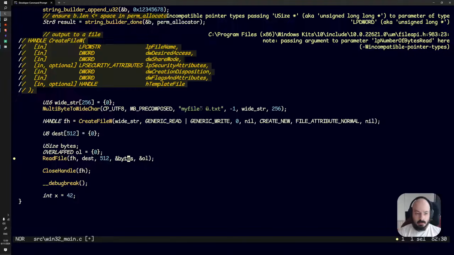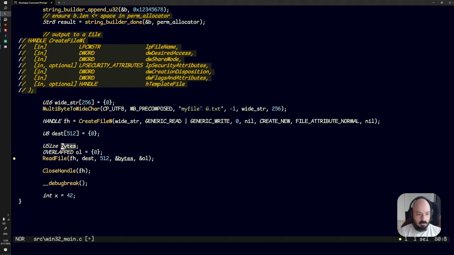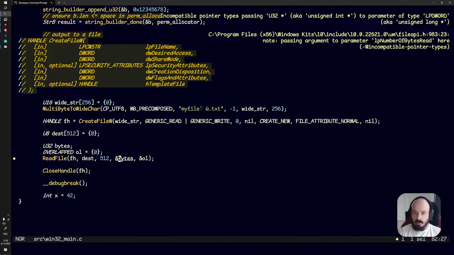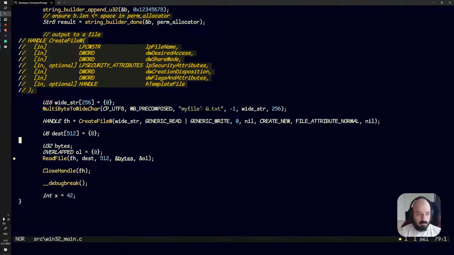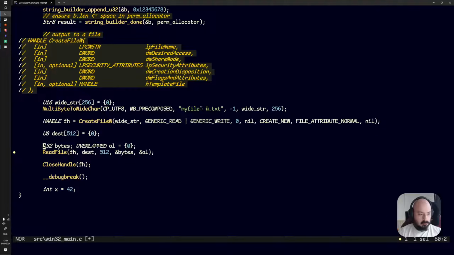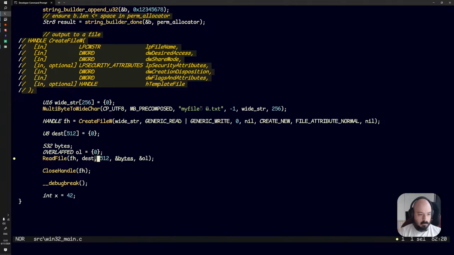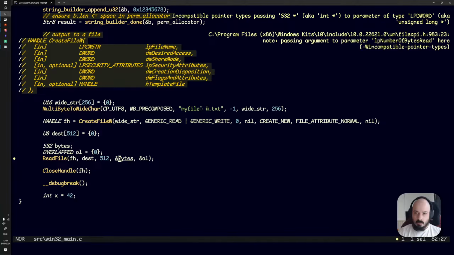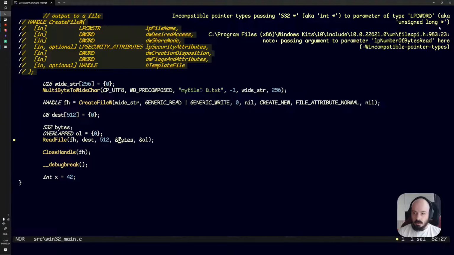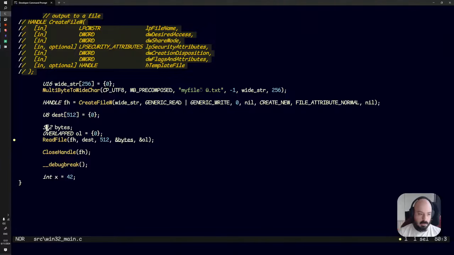Okay. Oh, so this can only be a 32-bit number returned, which means we might not be able to open really big files, which is a bit of a problem. What's the problem with this? Oh, it has to be signed. Am I reading this incorrectly? LPDWORD, aka unsigned long pointer. Oh, yeah, unsigned long is a 32-bit.